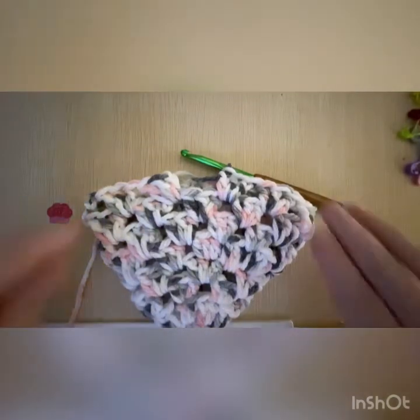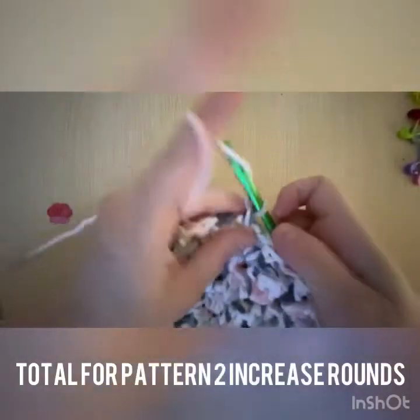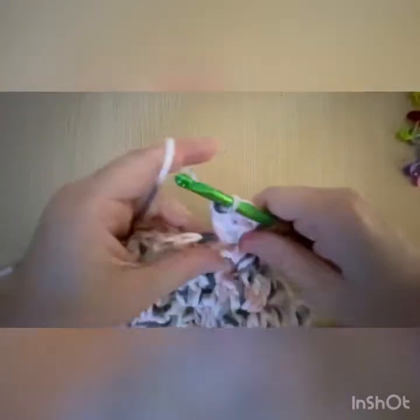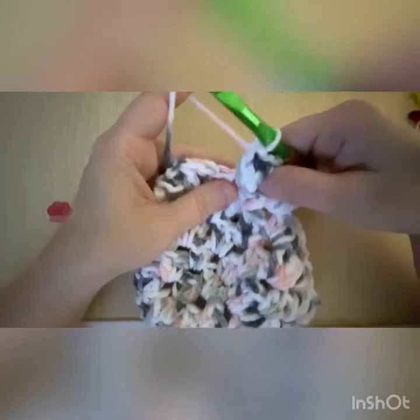Now I'm at the end of my eighth round, and I'm gonna repeat that increase round. So, slip stitch and join, chain up two, three double crochet in the space before your first shell. Then three double crochet or a shell in the second stitch of the shell from the previous round.